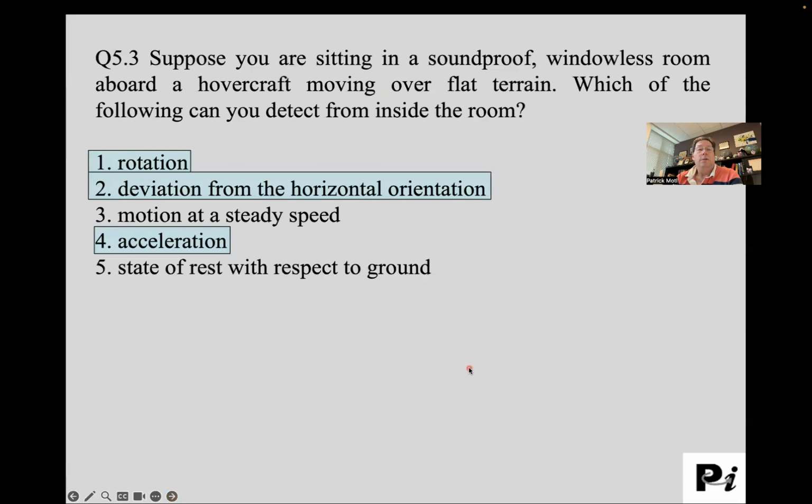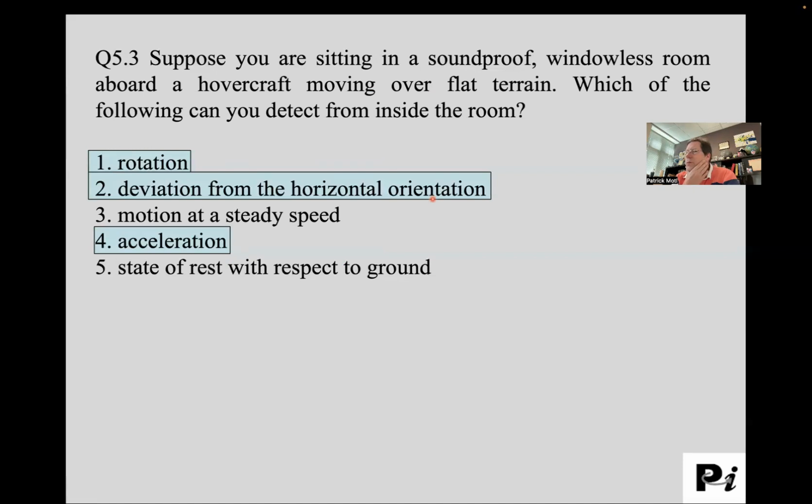All right, so things that you could tell, we'll talk about them. Inside our little hovercraft, if the hovercraft were rotating, and I'm playing a game of pitch and catch with a friend in the hovercraft, I would tell that the ball is going to be deflected. So we could tell if our frame of reference were rotating, because that involves an acceleration. Could we tell if there's a deviation from the horizontal? Yes. If the hovercraft were to tip, we would see things start to roll in a particular direction. So you can see the effect of basically the normal force not completely canceling out gravity because things are tilted.